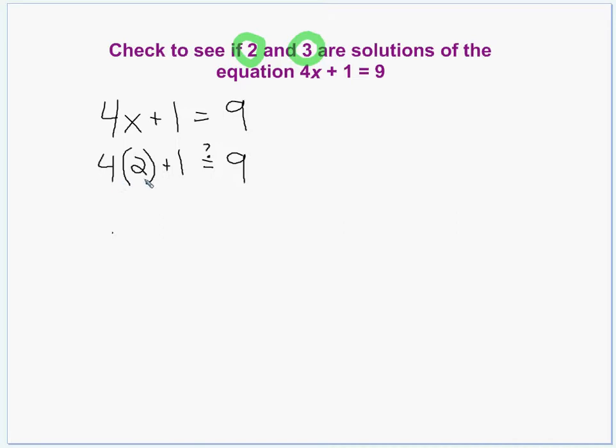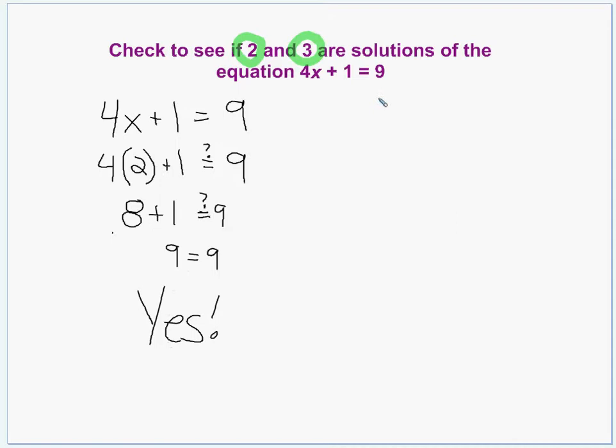First we do multiplication and division, right? Because parentheses, exponents, multiplication, division. So 4 times 2 is 8 plus 1. Let's see. Does that equal 9? Certainly. 8 plus 1 is 9, and 9 equals 9. Since we have them balanced, they're the same on both sides, we don't have to write that question mark. And we were saying, is this a solution? Yes, 2 is a solution. 2 works. That's good. Now, let's try 3.